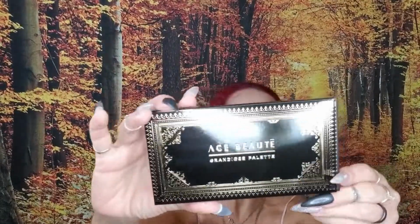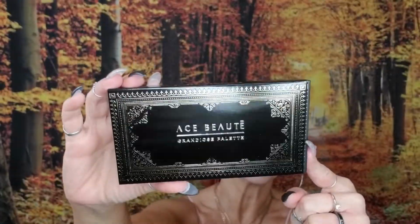And this is the Ace Beauty, Grandiose palette. Something palette, I'm butchering. I know I am. This is how it looks. You guys know I butcher names, so yeah. Let me take this out. It is matte, and it's beautiful. I like the matte texture and this little border here that looks really cute and sleek and gold.